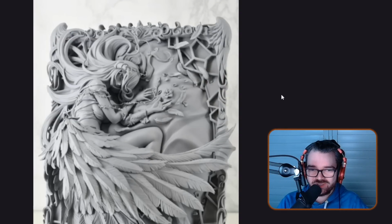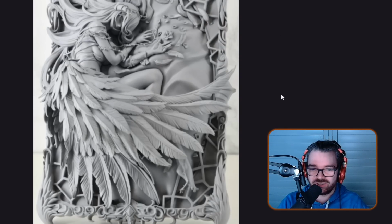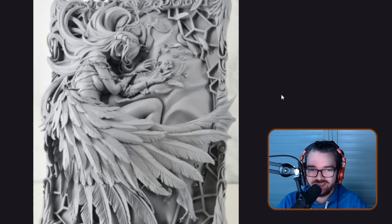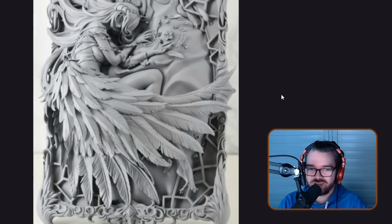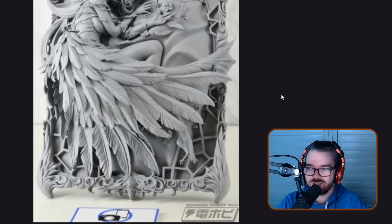Did Spiritale show this last time? This is their Albedo figure, but it's like a rectangle. It's a very impressive sculpt. I just don't know how nice it's gonna actually be to own and display.